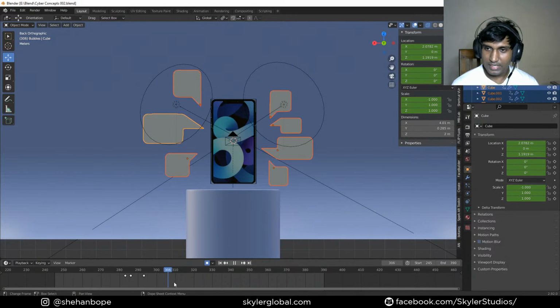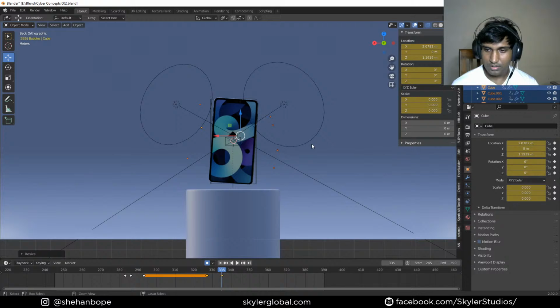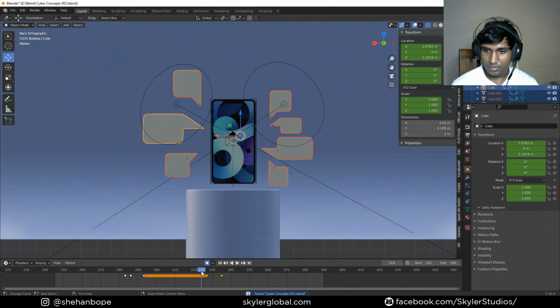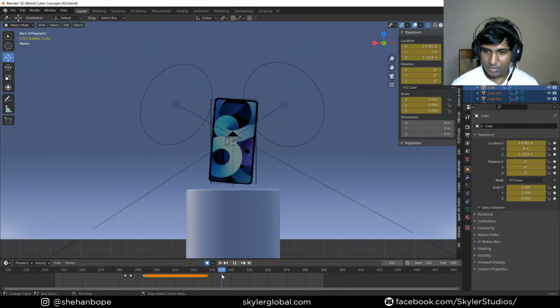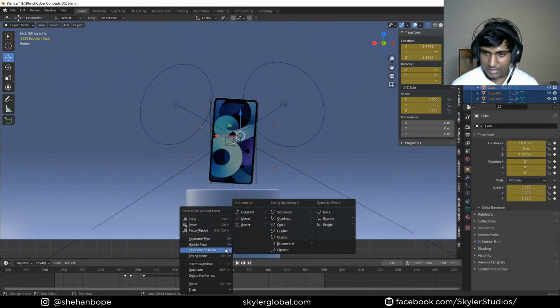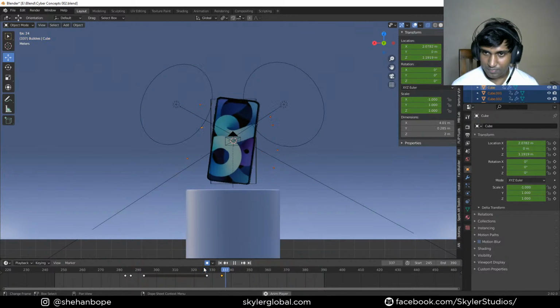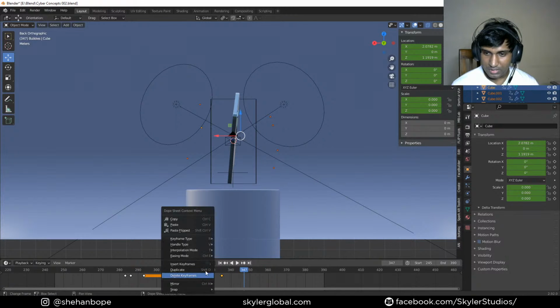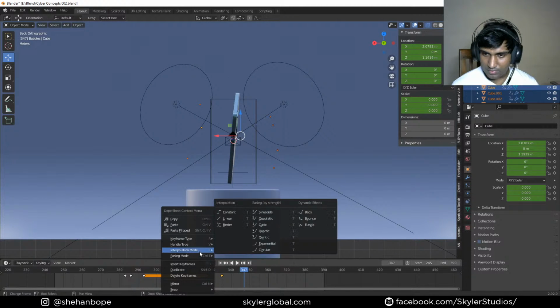Yeah, so I feel like I should move these bubbles away before this animation happens. So somewhere at this point I'm gonna add a keyframe, and I'm gonna have all these scale back down. Okay, that's bad. So here I think I might add interpolation mode back to Bezier. Let's see. Okay, that doesn't work. So I'm gonna have to select both of these and set the interpolation mode to Bezier.